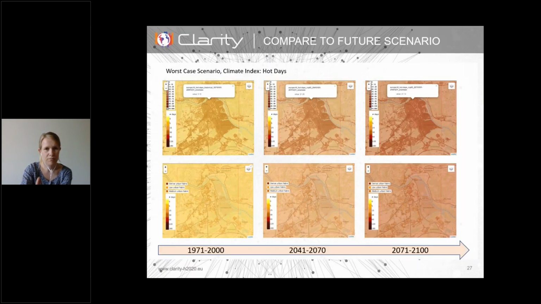And the screening tool also enables us to see how it all will evolve in the future. So now we have the static information regarding imperviousness and buildings, okay, that one has to keep in mind, but it's still possible with this to see where the heat will be more extreme and how it will evolve from the past to the future, and where the elements at risk, in this case the people, are located. So if it's hot here or in Linz, mainly these areas are affected because here are the people that have to deal with the excess heat.